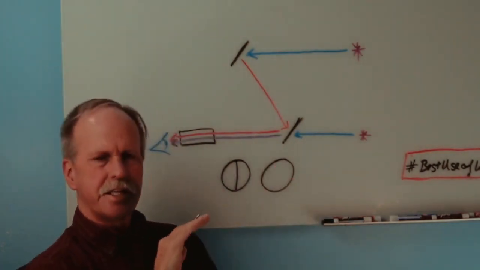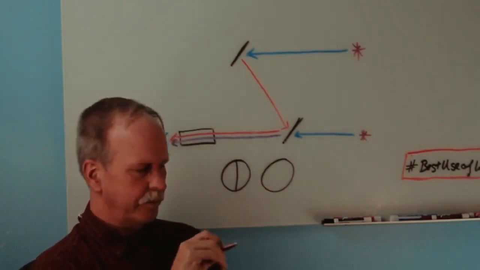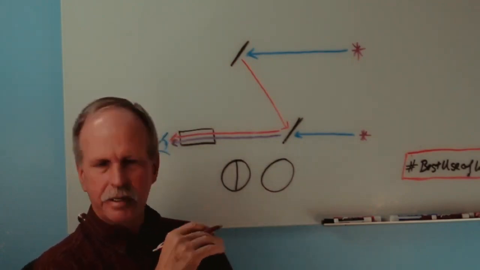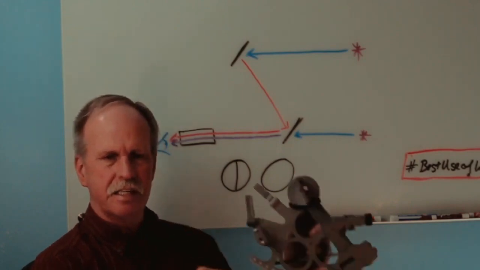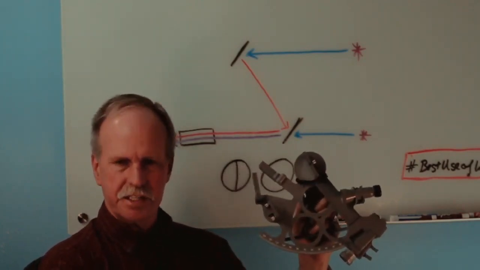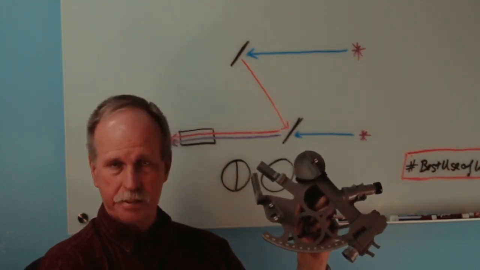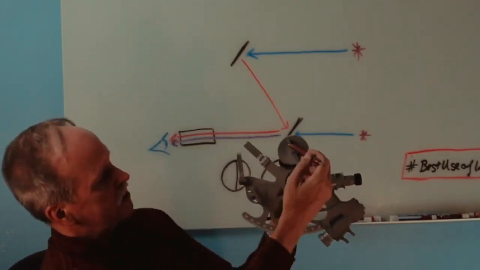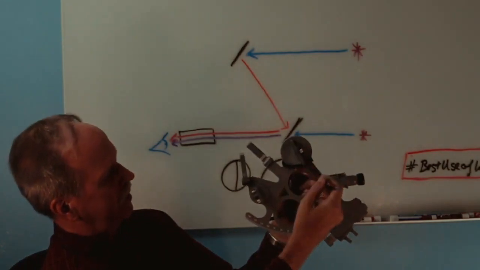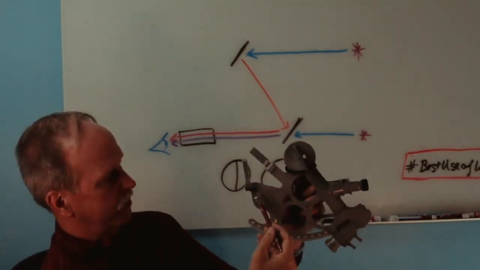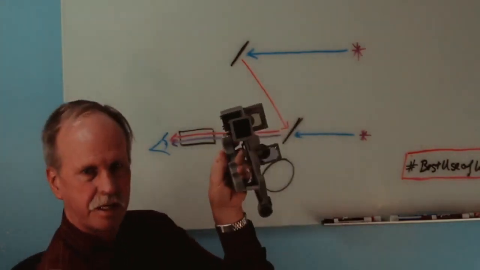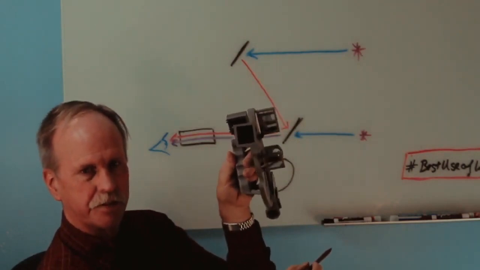Now let's go ahead and see how this looks on an actual sextant. Now for those of you that are a little anal retentive about this, this is a Davis Mark 25 marine sextant. This is certified for use in navigation of our ships. Now here is the top mirror, and here is the bottom mirror.